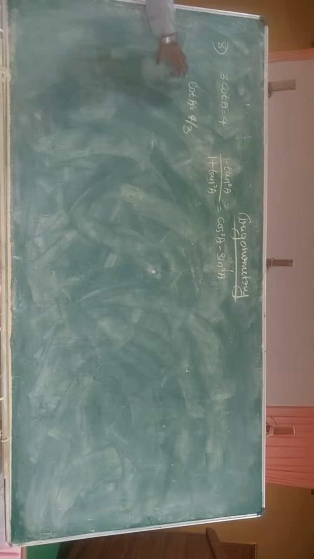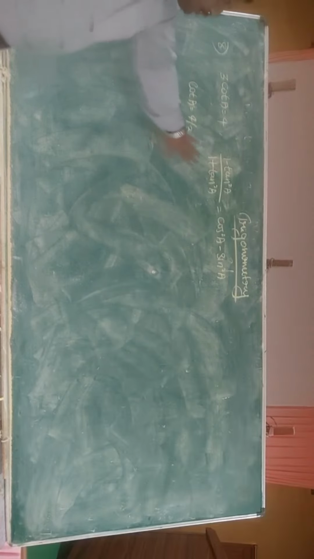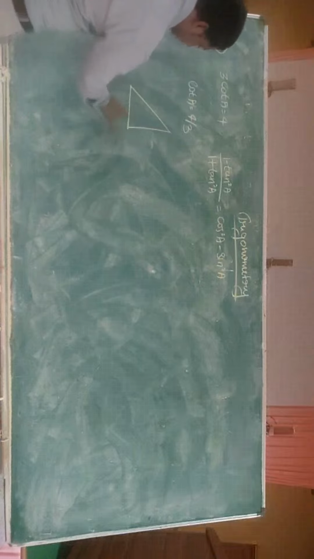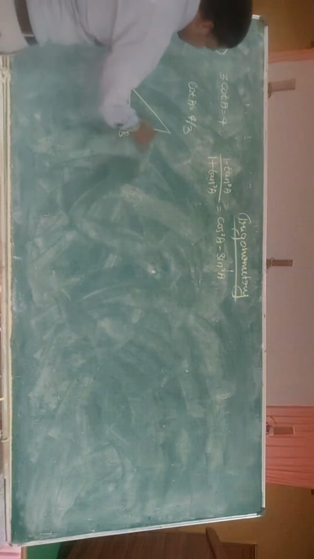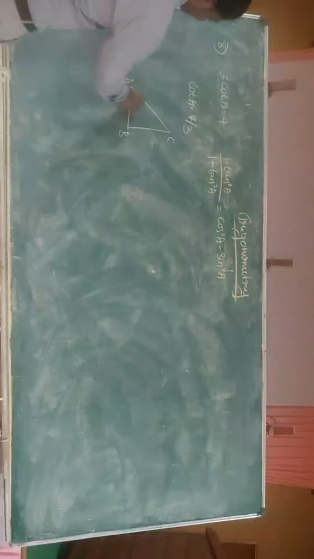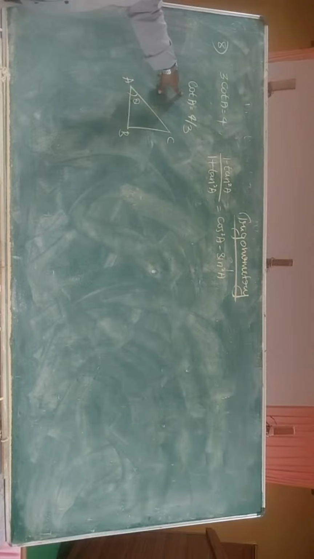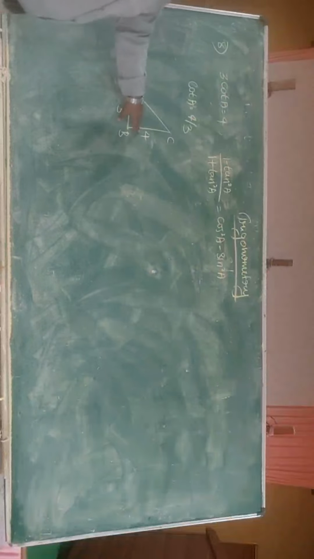With the help of this function, easily we can write tan. But we don't know cos and sin. Again, we have to apply Pythagoras theorem here. So, draw right angle triangle ABC, and here angle A forms theta. How do you define cot? Cot is equal to adjacent upon opposite. So 3 upon 4, adjacent upon opposite.